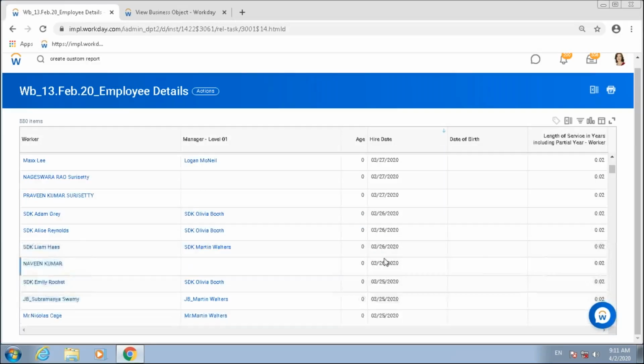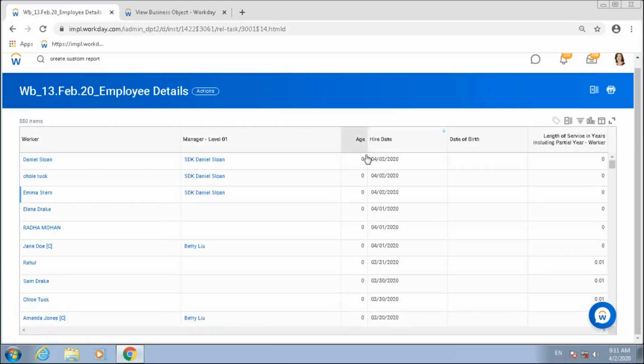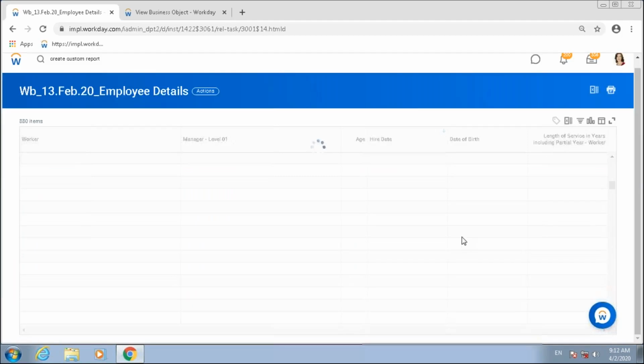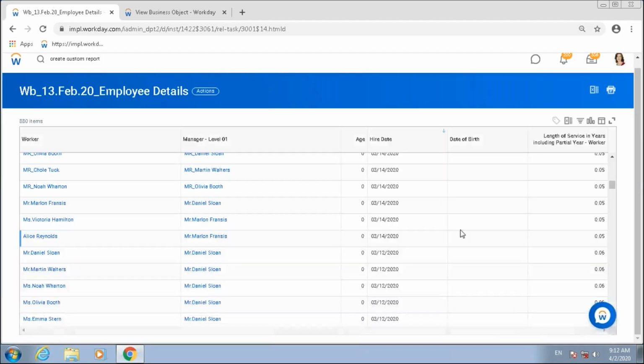Okay, now I have a requirement. Now, why is age empty for these workers? Because their personal information has not been entered, right? Now, I want to basically only pull those workers whose age or date of birth is specified, right? So all these workers who do not have their age or date of birth, I do not want to show those workers on my report output, right?